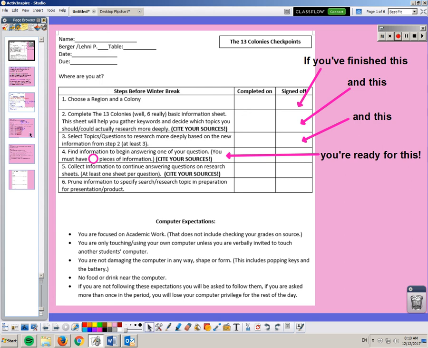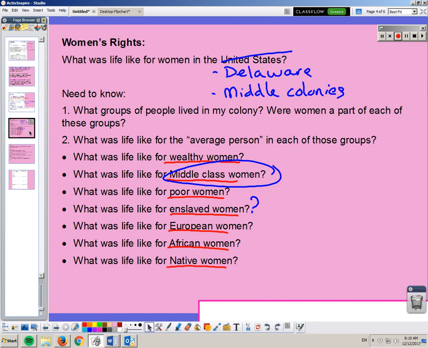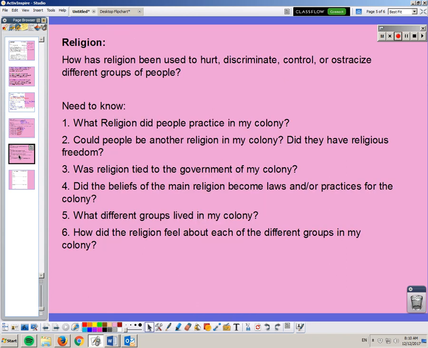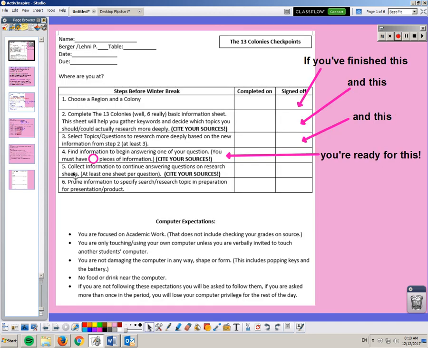Now, I showed you my work with this question on women's rights, but I've actually done this work on multiple questions. And so here I've got a second question around religion, and I'm ready to start my research for that as I move into step number 5. Again, you are working on step 4 first, get that checked off and check in, and then moving on to step number 5. So good luck, you can do it.